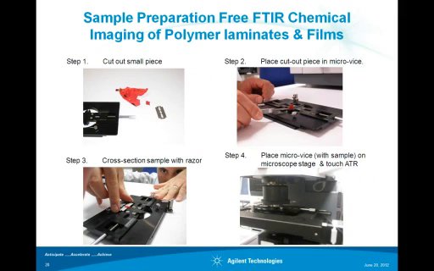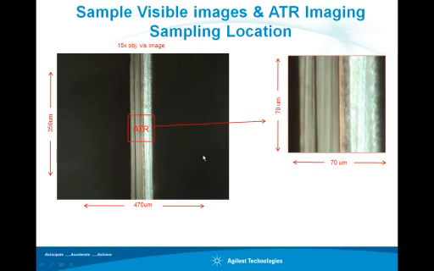That's been replaced now with a novel method we've developed, which essentially consists of cutting out a sample. In this case, in the picture here is a sausage wrapper, placing it in the sample holder, simply cutting it by hand with a razor, and then placing that into your microscope stage and raising it to touch the FTIR crystal. And that's what this laminate looks like, cut, as I've shown in the previous slide, with the FTIR field of view being 70 by 70 microns.